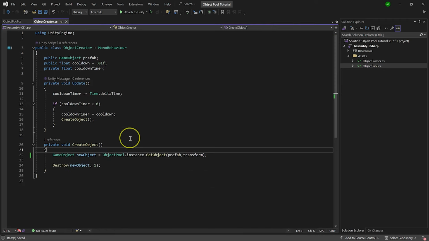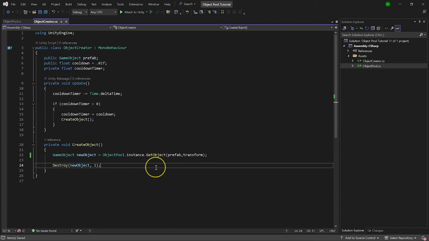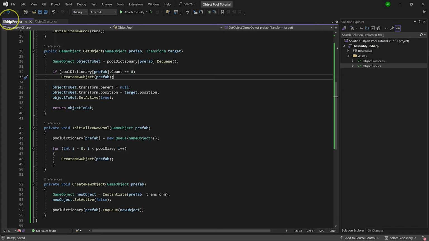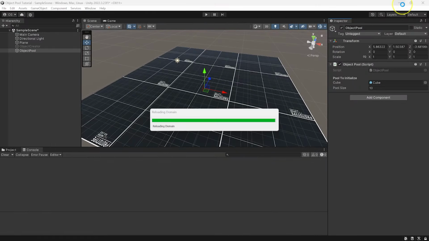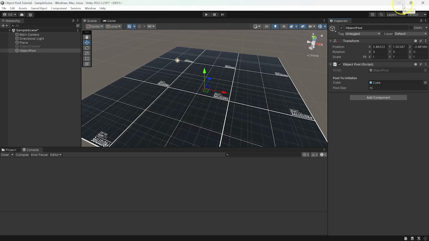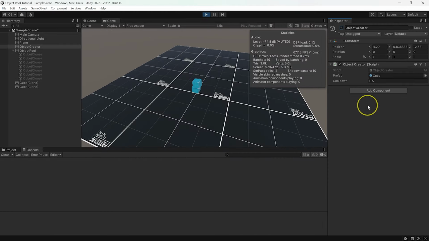And because in the object pool we usually are not destroying the object, but turning it back into the pool, this would basically adjust to the level, like to the amount of objects that you need in the game. It would create enough for you to use during the entire gameplay. So as of now, you can see it creates new objects if we don't have enough.